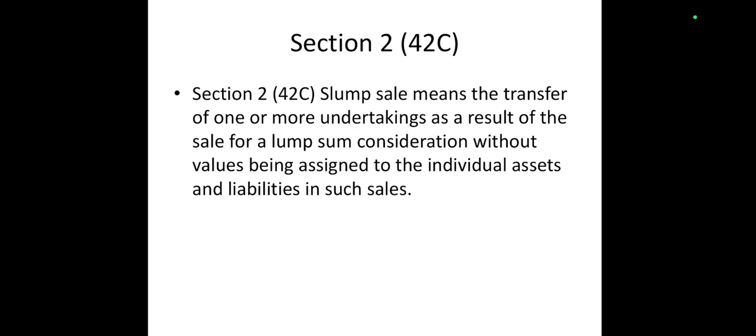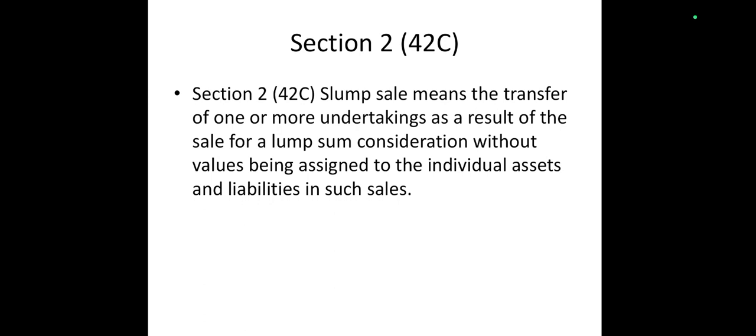When the business is transferred as a whole for a lump sum consideration, the buyer acquires the business undertaking as a whole, wherein the value of the full undertaking is transferred and the rights of assets and liabilities are transferred. The full value of the consideration is exchanged without assigning individual values to particular assets and to particular liabilities in the slump sale.